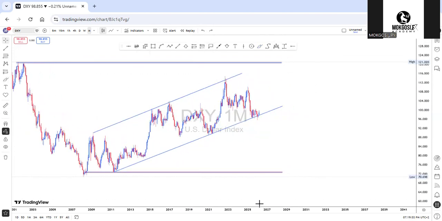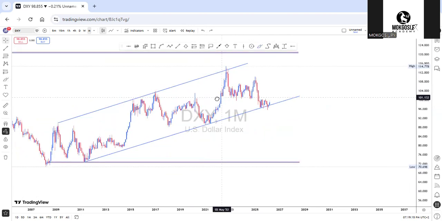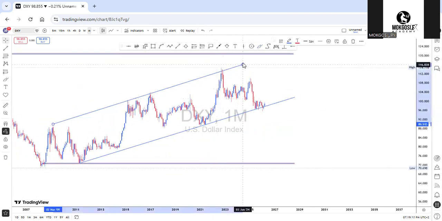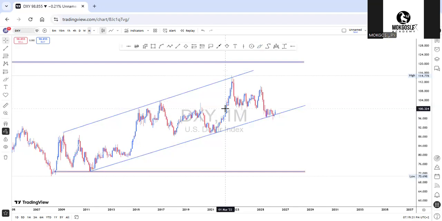While we are on this time frame, I will move on because I don't want to draw the trend line here. I don't want to use knowledge, or rather experience, because I've been analyzing this dollar index for so long. If I put the trend line here and say this is a continuation, that means I'm using experience. Let's move to the weekly time frame.